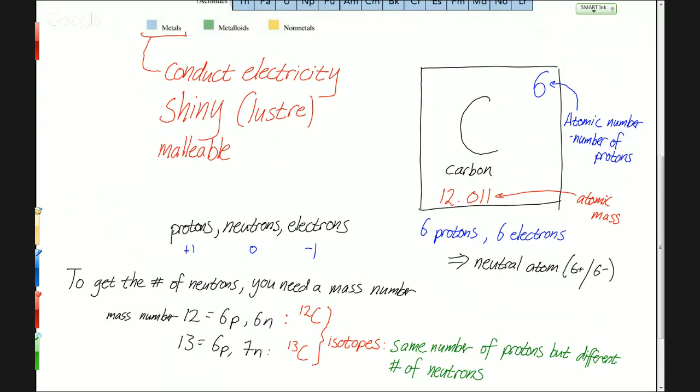It's actually an average of all the existing isotopes. In nature, there is mostly carbon-12. About 99% of the carbon in the world is carbon-12, and about 1% is carbon-13. And then there's a little bit of carbon-14 also. So when you average those all together, you get a little bit more than 12. And that's where that number comes from. So that number is actually an average of all the different isotopes for all the atoms.